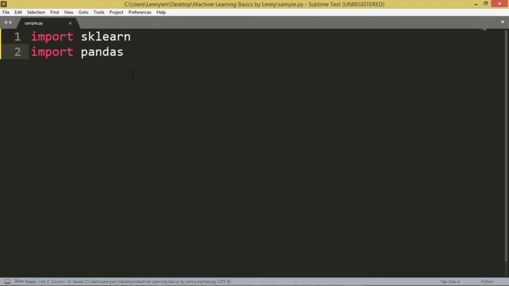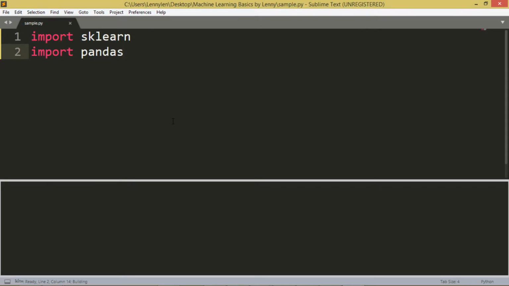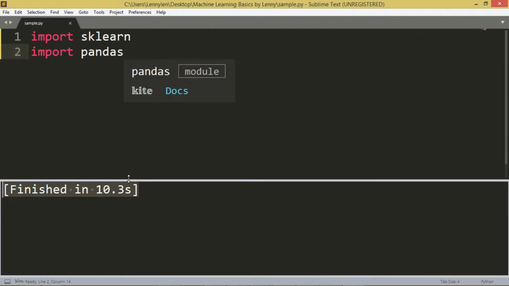So in Sublime Text, you can press Ctrl B, select Python, and it's going to start building the app, and it's going to start running the file. And if everything is correct, it should say finished in whatever time it takes for your system to get things done. And as long as there are no errors here, well, we have everything that we need.